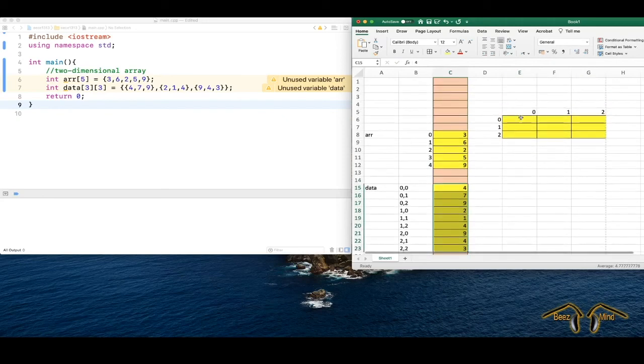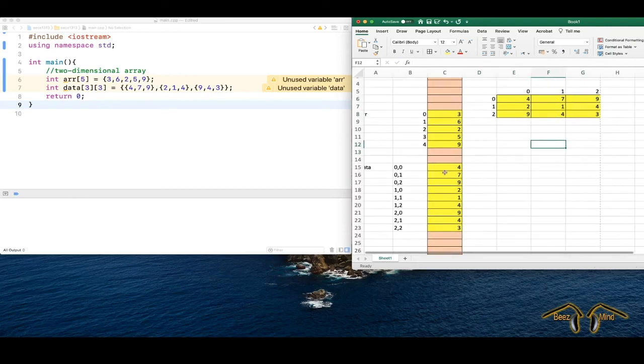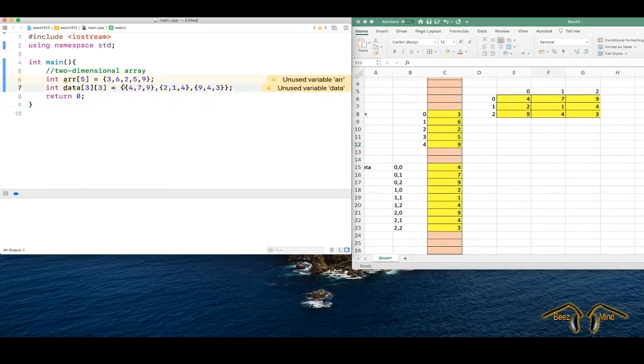But for visualization, this is how it looks: 2 1 4, and this is 9 4 3. This is just for visualization purposes.